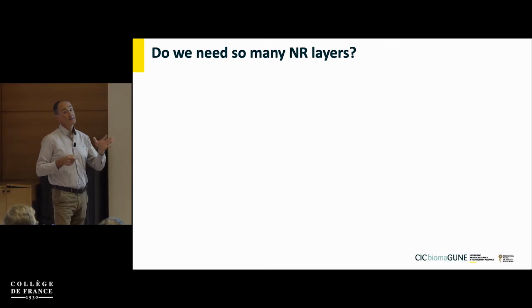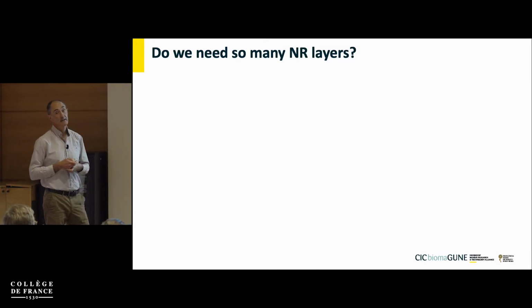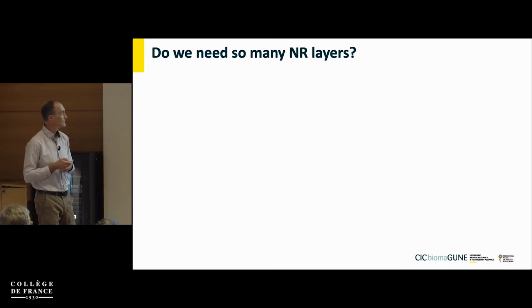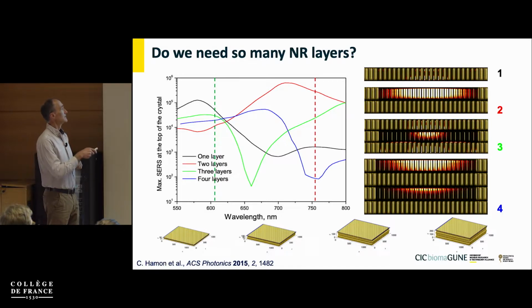And he had experience in making these multi-layers, and he did a good job already in the initial part of the work. But then, because also of the simulations, we started to think whether we need so many nanorod layers and whether this is the most efficient way to do the analysis. And so again, we did some theoretical work with our colleagues, comparing monolayer, bilayer, trilayer, tetralayer, and then calculating the spectra and also the enhancement of the electric field for these multi-layer systems.